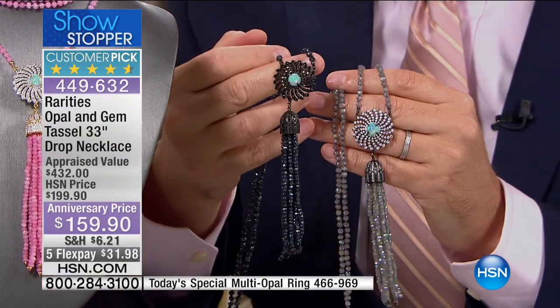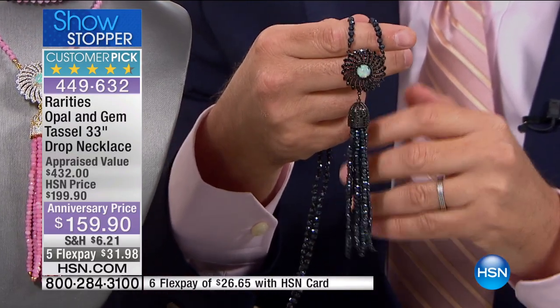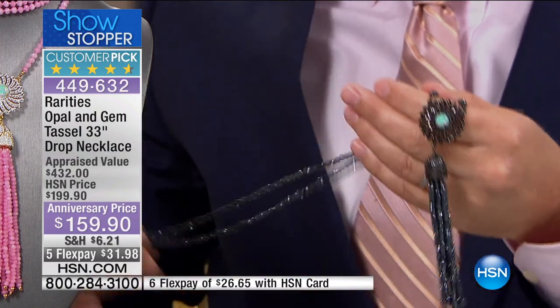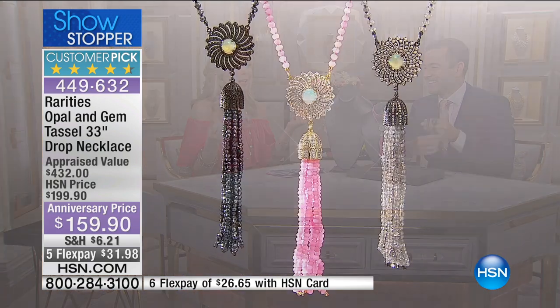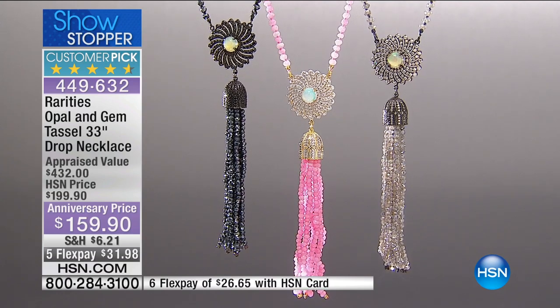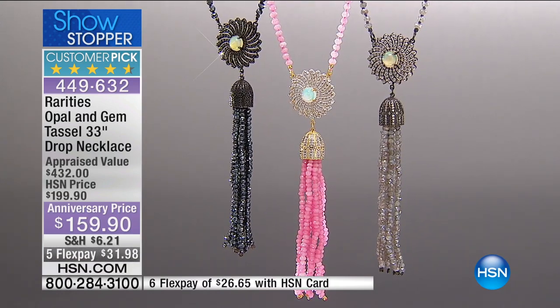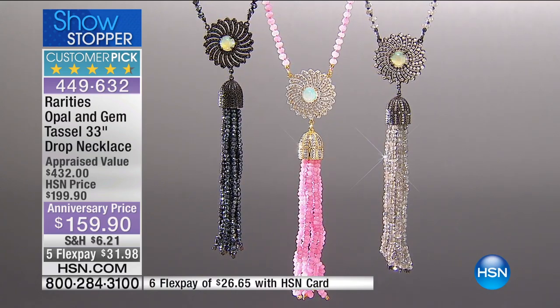We use a proprietary diamond-coated mystic coating, and it makes these gemstones sparkle like diamonds. You wouldn't normally see that if you were looking at black spinel, labradorite, or pink agate. So now you have what looks like the best, most fun pink diamonds and black diamonds, and then that gorgeous gray. Because diamonds, when they come out of the earth, are gray. So you're looking at this design and seeing all this amazing sparkle.